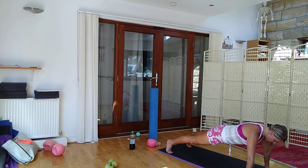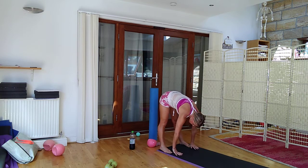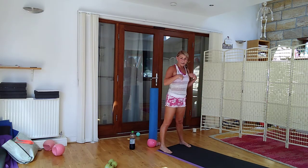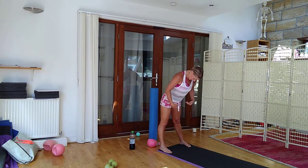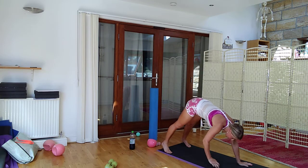Hold again. Hips up, walk it back again. So good, particularly if you tighten the hamstrings, so good for creating that length through the back of the legs. Again, and out.